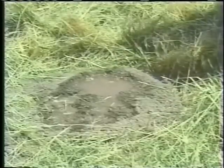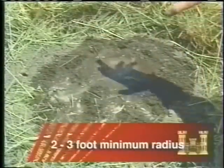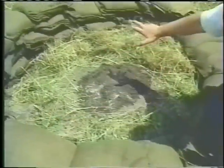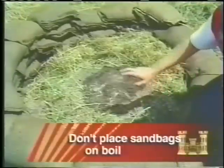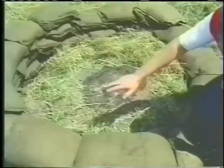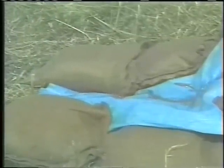A sand boil is created when water seeps through the foundation of a levee and transports material with it, which threatens the levee integrity. When ringing the sand boil, there should be a minimum of a two to three foot radius from the center of the boil to the inside edge of the ring dyke. Take care to contain the entire area within the ring dyke — don't place sandbags directly on the boil. Pressure applied to plug the boil will cause water seeping through the levee to seek other avenues and could cause levee failure. A spillway section must be built to allow water to run over the ring dyke in a controlled manner and divert overflow water away from the ring dyke. When the spillway water runs clear, the ring dyke is completed.